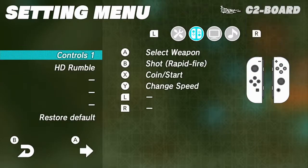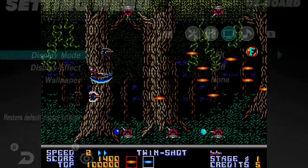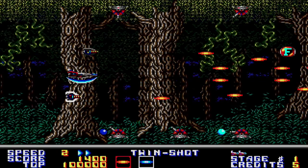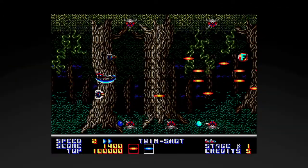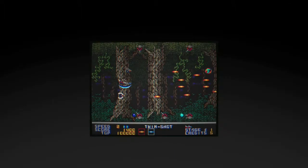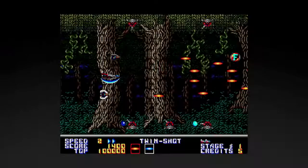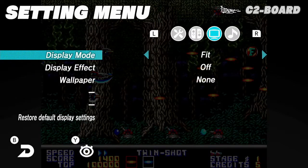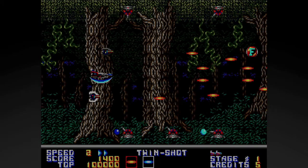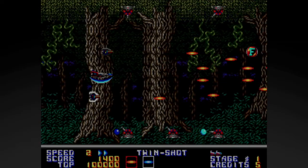It makes for a far more comfortable game. I like Fit because it makes the screen bigger and my eyesight's not that great. Full just stretches it out, and dot by dot is pixel perfect. I can't stand any of the other filters. I think they look wretched. But it's par for the course with these retro games in modern ways. So I use Fit. I tend not to put on any of the filters, but you can see what they look like for yourself. And I turned off the wallpaper because, again, I think it looks wretched.